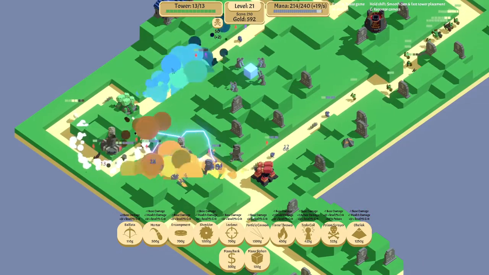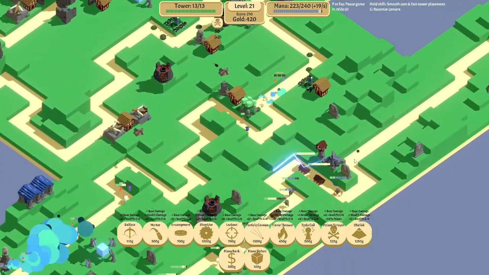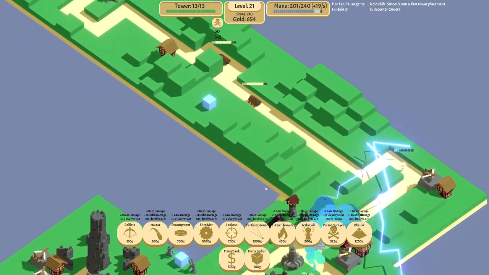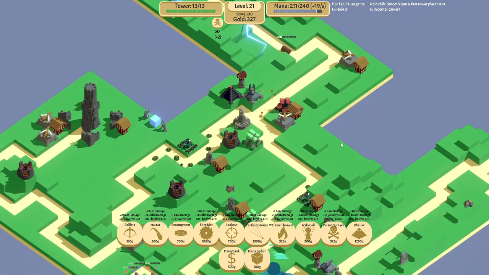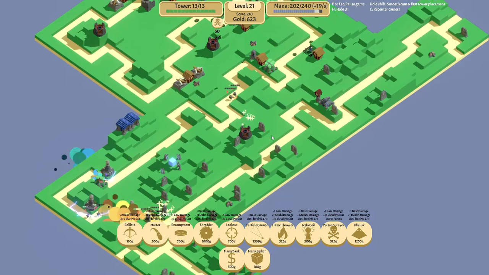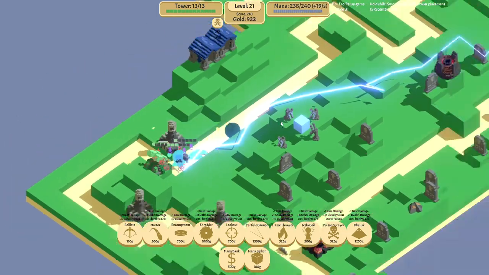Yeah, just build a few of them around here, just because I can. That's fine. Yeah, even just having the single saw blade here, just a little bit of chip damage and... Ah, hell. We'll give him a flamethrower over here, too. Just a little bit of chip damage. I'm not looking for much, just a bit of chip damage. I don't know if the Tesla coils do slow or not, but that might be pretty disgusting.